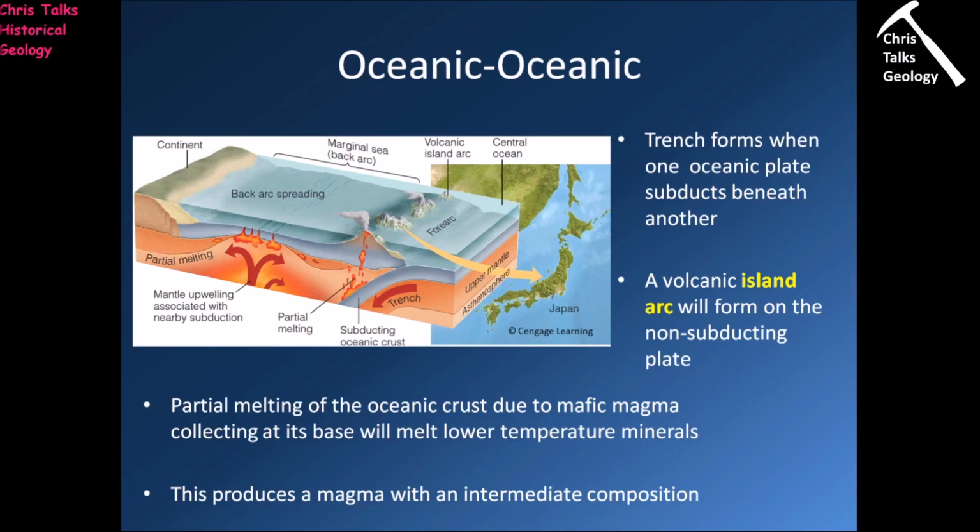And in the case of a piece of oceanic crust, the lowest temperature minerals are minerals rich in silicon, aluminum, potassium, sodium. And so we end up forming a magma that's a mixture between the very calcium, iron, magnesium rich magma that's forming down here and the sodium, potassium, aluminum, silicon rich magma that forms here. The two of them combine together and we end up forming an intermediate magma. So these volcanoes are going to produce lots and lots of intermediate igneous rocks, so rocks like andesite. And so we see the resulting melting in the form of these island arcs, these chains of volcanic islands.